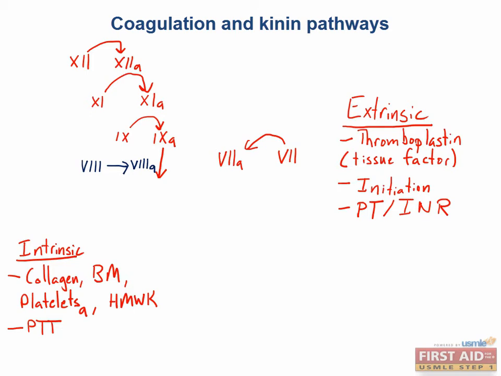The common thread in both PT and PTT is that calcium is required for both the intrinsic and extrinsic pathway to function. This calcium must be added to the tube before the tests are run. Calcium must be added because when blood is collected, oxalate is added to bind the calcium that is already in the blood and prevent coagulation before the blood reaches the lab.